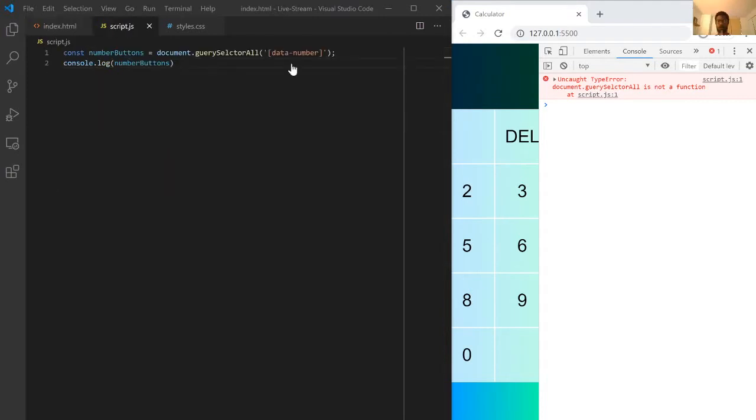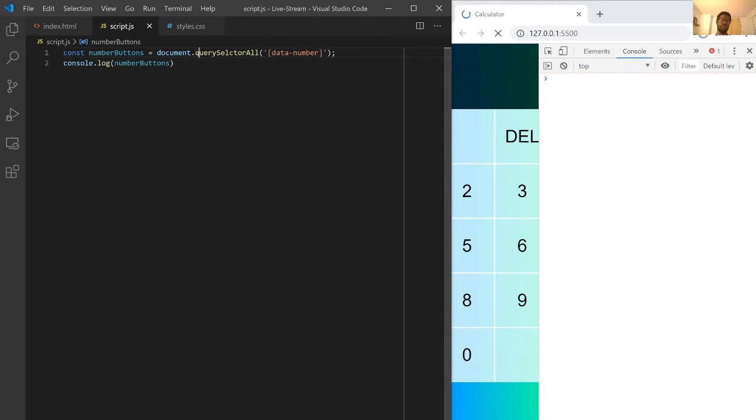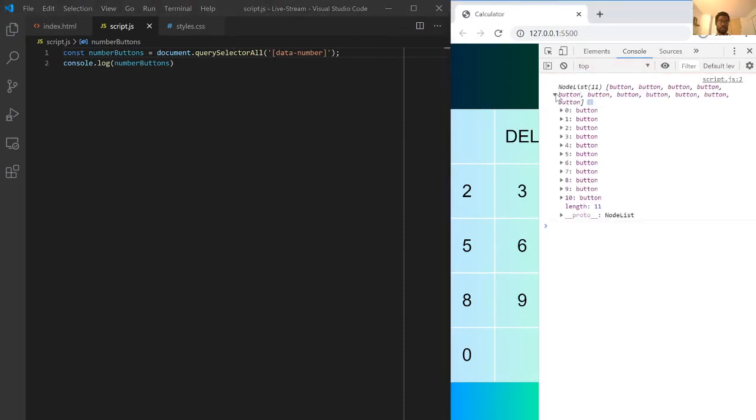So we're just gonna call this querySelectorAll, and that should help us out a lot. And I still have another typo. I didn't put the E here, so hopefully that's the last typo. Nice. So notice how we got 11 buttons, and these are all of the buttons that we have in our calculator, right? So long story short, this is just a way to grab items from the HTML.